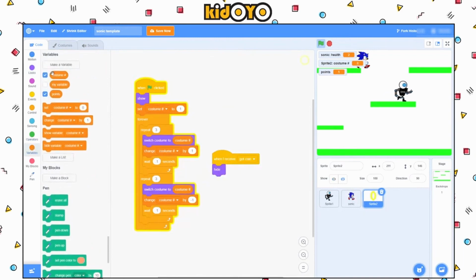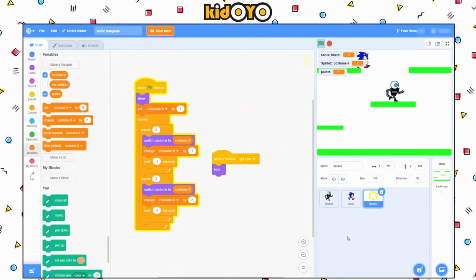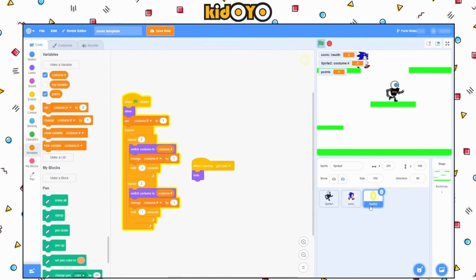You can see here in variables, I do see points regardless of what sprite I'm in. You should also just be able to use clones and position those clones so you don't have to have 50 different ring sprites. You can just have one and make clones of it.